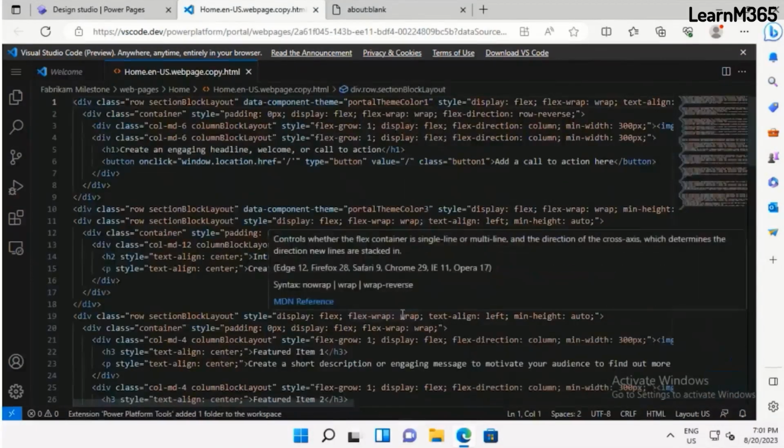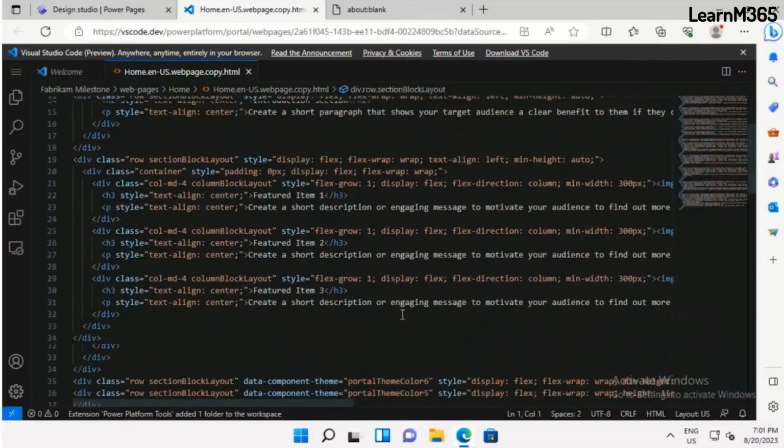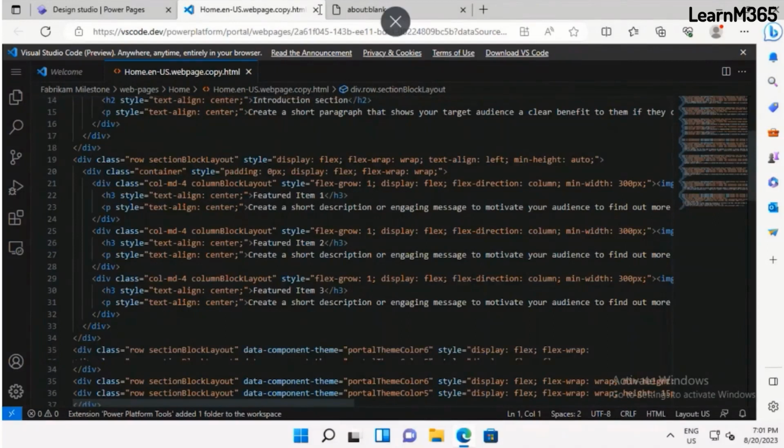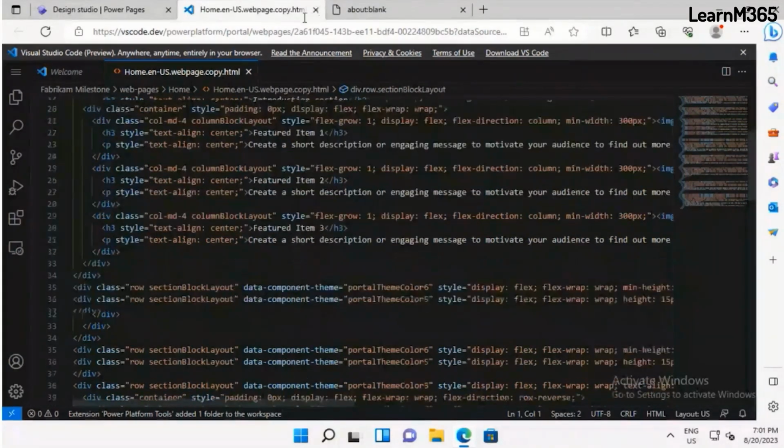So the whole code is there. You can modify the website using code also. So coding features are there. If you know HTML, you can modify that. Right now, I'm not doing anything on this. I'm closing it.